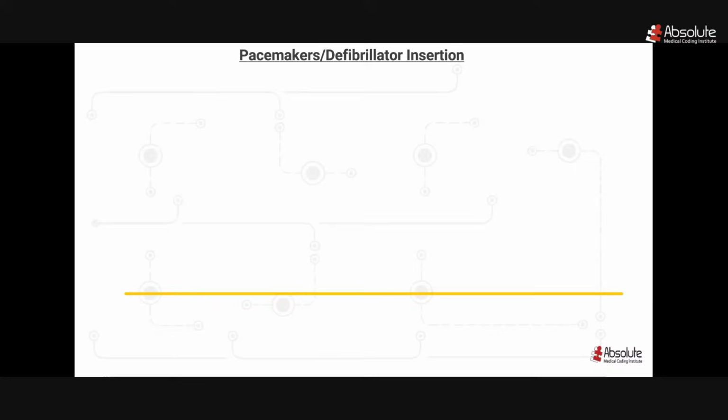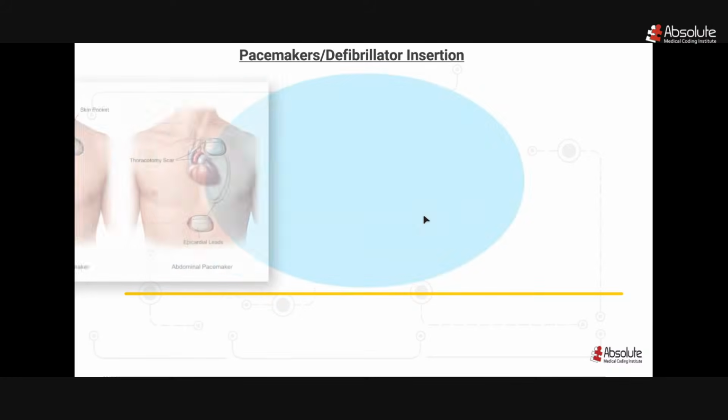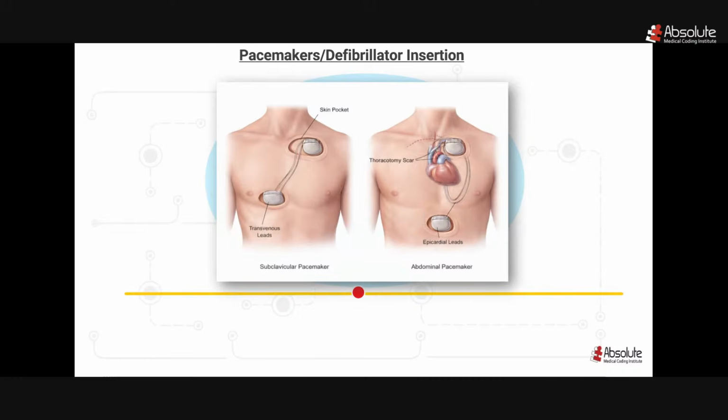All right, now that we understand what pacemakers and defibrillators are, let's talk about how they are actually put into the body. I have already covered a small portion of this, so we are going to look into the insertion process. First, let's talk about how the pulse generator is placed. The pulse generator, as you know, is a little box that holds the battery and the electronic parts. It is placed in a small subcutaneous pocket created by the surgeon.